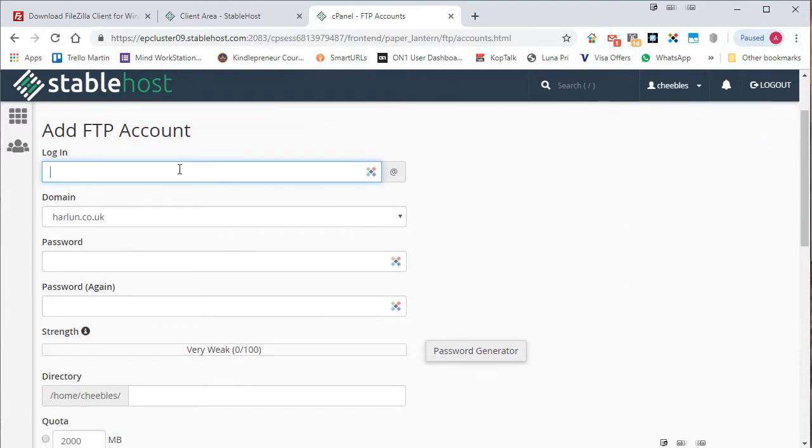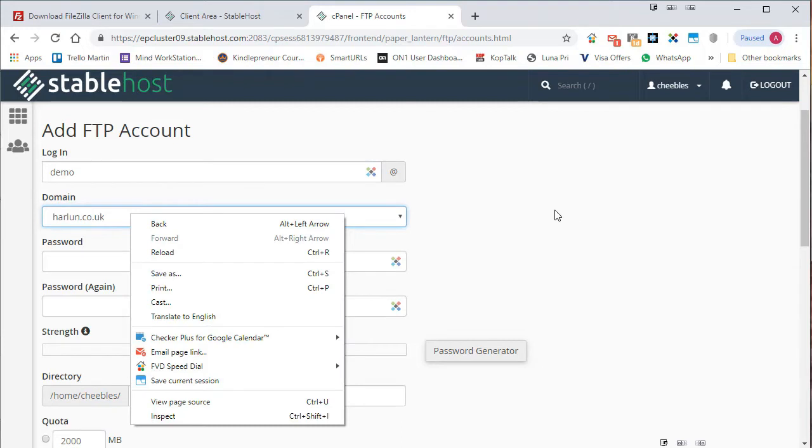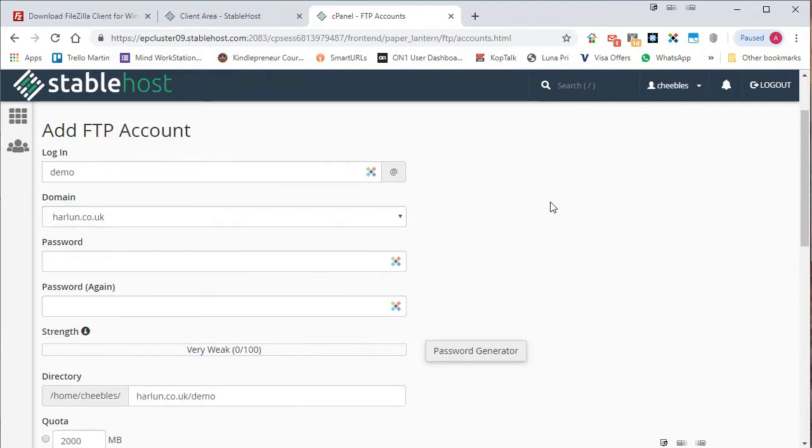At the very top, we've got login information, and this is going to give us our username. So for this, I'm going to just do a demo FTP account. My username will be demo at, and then whichever domain I want to set up the FTP for. I'm going to set it up for my personal website, so I need to select that domain from the drop-down list. There we go. Now that is going to give me my username. My username is going to be demo@andyjwilliams.co.uk. I need to enter a password. Let me just enter it manually here.